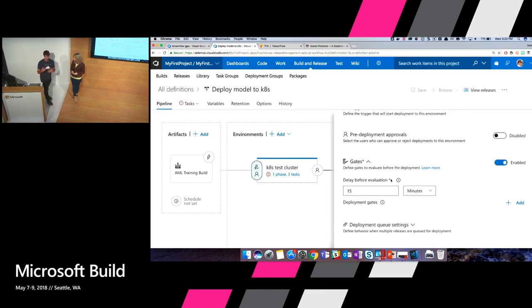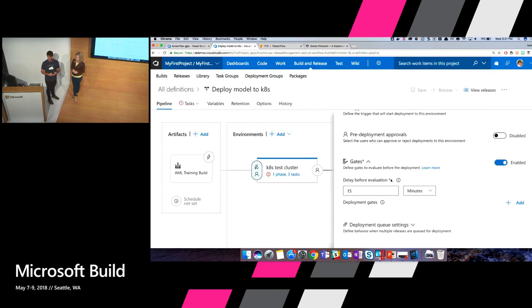API hit to say, is this done yet? And if it is, all right, let's go to the next environment, which is basically taking the results of that and pushing it onto the next environment. Yeah, so you can fire off that stuff absolutely from tasks inside VSTS. Out of the box, though, you're writing scripts. And this is the kind of stuff that we're talking about now, how to make this stuff more first-class citizen. So that's one that I'm putting in the backlog in my head, to be able to fire off Batch AI and wait for the response. Would that make sense as a build or release task?